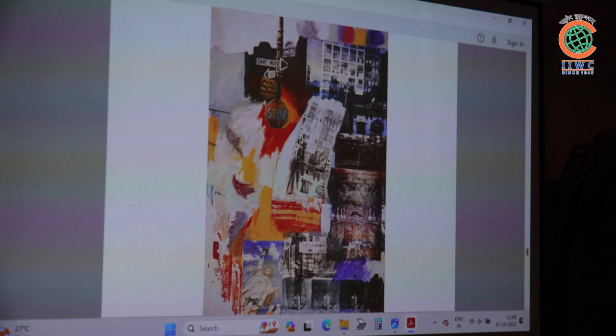One could use just canvas with oils, one could do with acrylics, one could use pencils and acrylic, one could use something else with acrylics or watercolor or mixed media, something like that. So in the process of creativity, what transpires is what an artist gets inspired. If he gets inspired, he is able to transform that material into a work of art. That is it. So it's a sensibility. It's more than intellectual play, it's a sensibility. Intellectually, we can explain so many things, but sensibility is something with which you can use your senses to see what it is. You can appeal to your senses rather than demanding that a painting should speak.